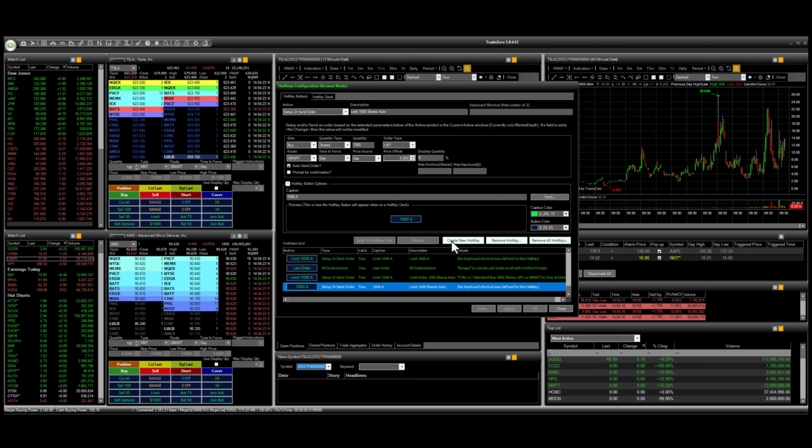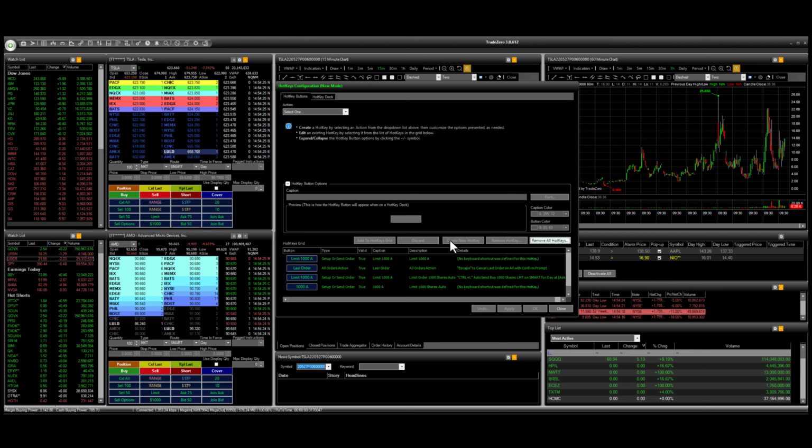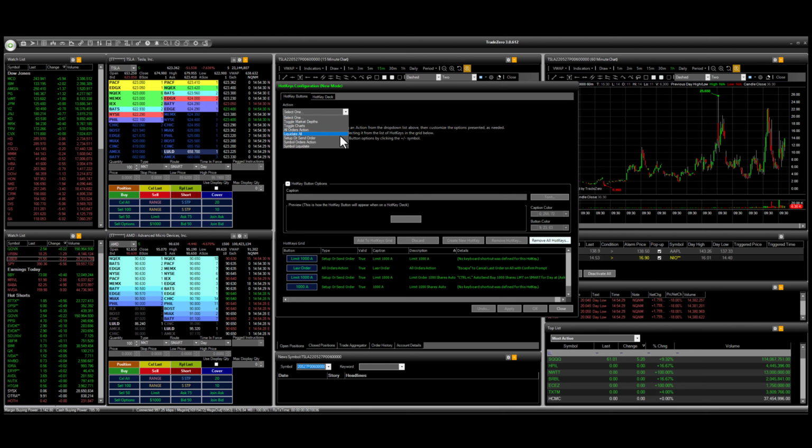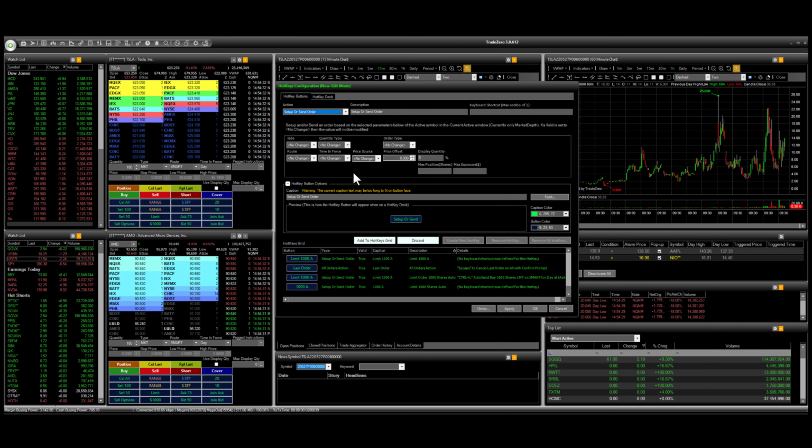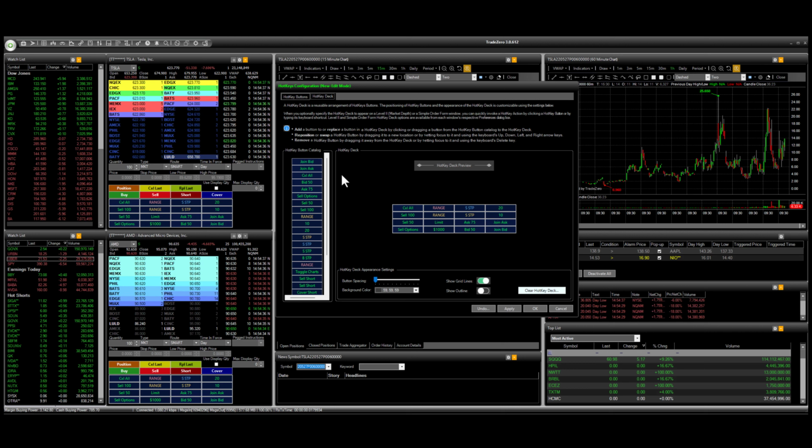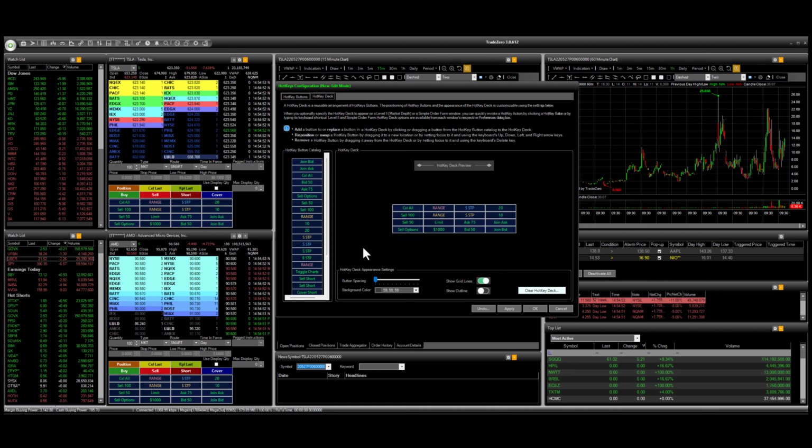So we've already added that one to the catalog, so let's select create new hotkey, and again you see the process kind of starts over here. All right, so let's go to the hotkey deck here, and I'm going to show you. This is the catalog that I have. So once you have everything defined and all your assignments mapped out, then you can just bring things over here to the deck, right? Just from the catalog to the deck. Once they're on the deck, you can move things around here. You can swap and replace the buttons. You also have some items here to change the style.